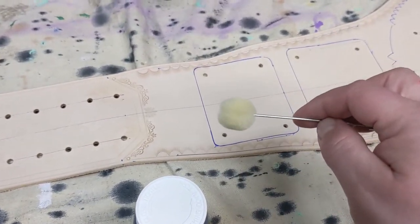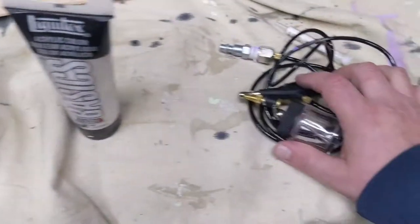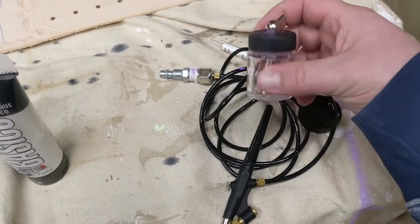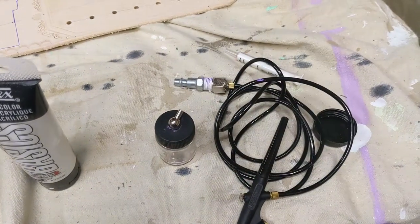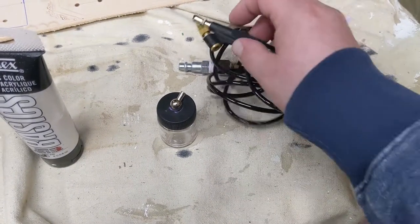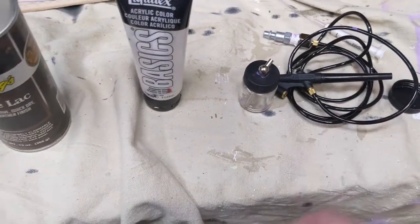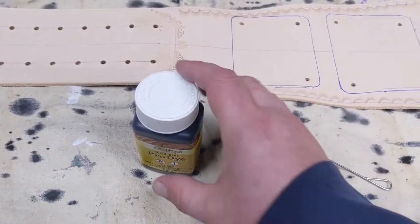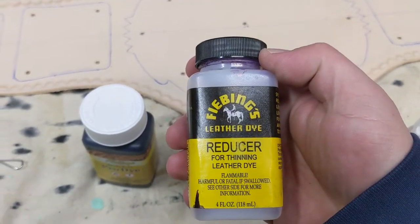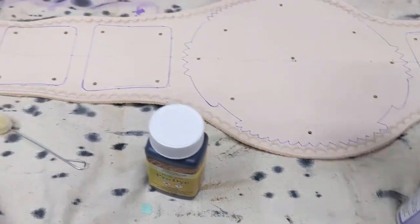What you want to use instead is an air sprayer. This is my air sprayer — you put the dye in here and then spray it with an air compressor. I have an air compressor in the corner of my workshop. This one is from Princess Auto and was about 30 bucks Canadian, so they're really easy to get. You put the dye in the tube and you can add some dye reducer if it's a really dark color. I'm going to try without it first, and if I need to lighten it up I can use dye reducer.